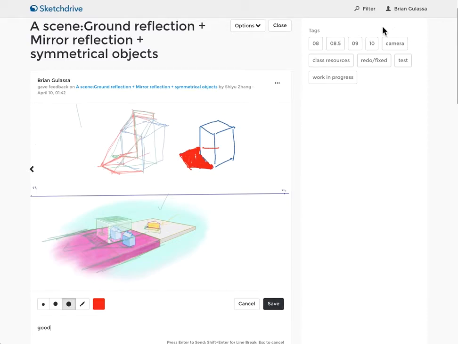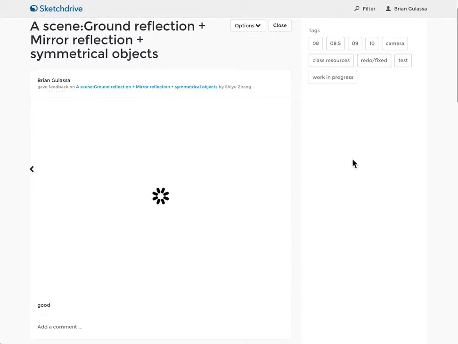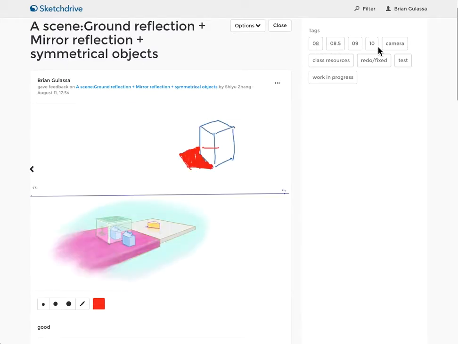Now notice over here there's a bunch of tags, and the reason I wanted to pick this one, let's save this. The student, these are all labeled as the assignments. So 08, and you'll see back in the project feeds that 08 is the first one. I thought this would be the simplest way to do that. We were just checking, these are alphabetical. So when we put new ones in, they'll just be alphabetical. So we added 08.5 to see if it would sit in between 8 and 9, and it does. So that's how this works. You can't rearrange these. So let's go close this now.